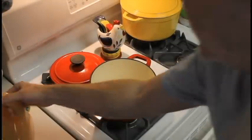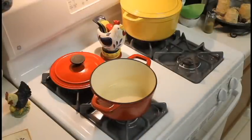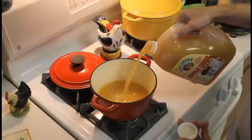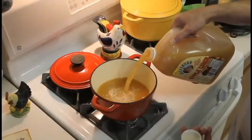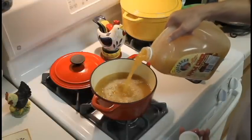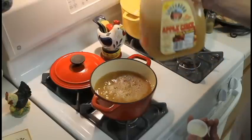Okay, start off with our apple cider. I'm going to shake this up really good because it's been sitting for a while. Got a sediment down the bottom. I'm only going to make a half a batch, so I'm only going to use about half of this cider. So that's about a half a gallon of cider. You could easily double this. That's about half.